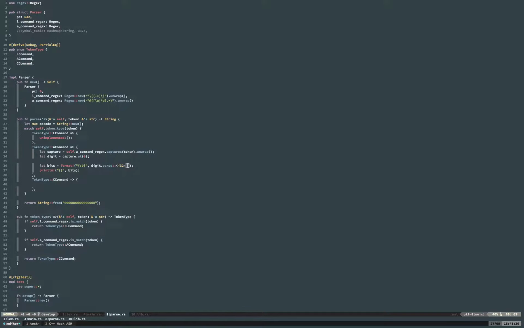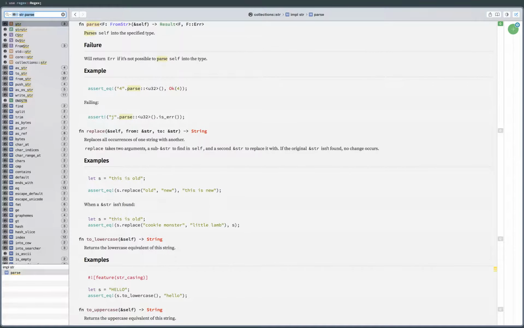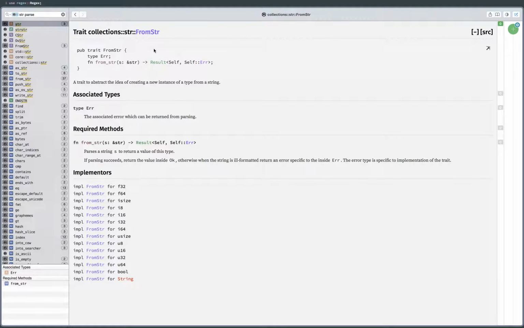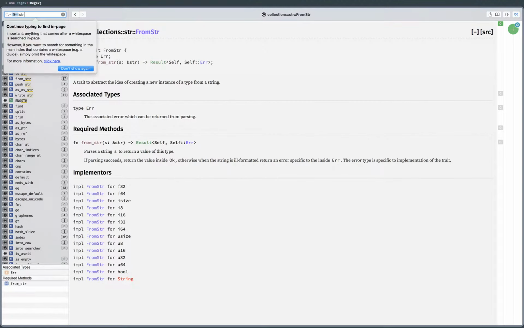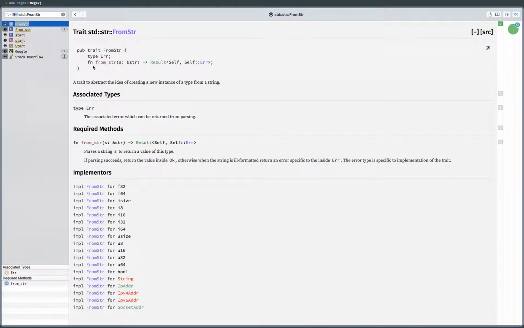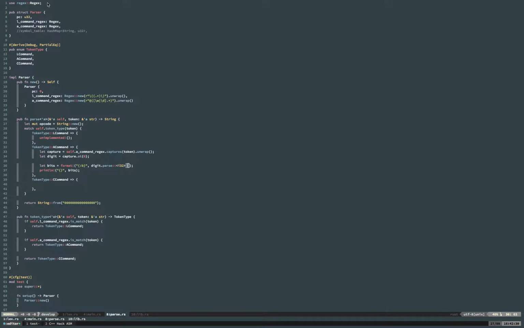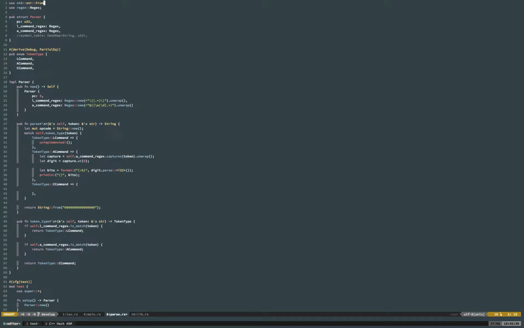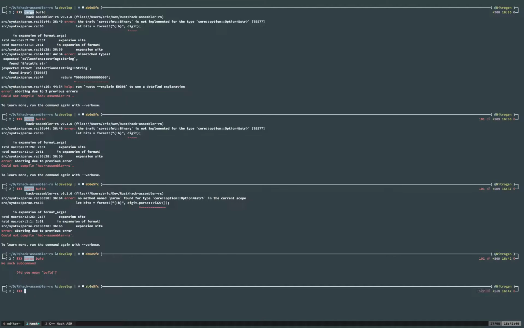Okay, so I think if I import the FromStr trait, everything should be right in the world. Because if we look at that interface right there, it's parse using some sort of generic F, which implements FromStr, which it says is in collections string, but I think it's re-exported within std somehow. I just need to find out how, because collections is a separate crate, and if I try to do extern crate collections, it's gonna complain at me. I've tried similar things like that before with the collections crate. It doesn't like it. So let's see, trait. Oh yeah, std::str::FromStr. So I think if I import this, I should be able to use the parse function. Maybe. I'm not positive.